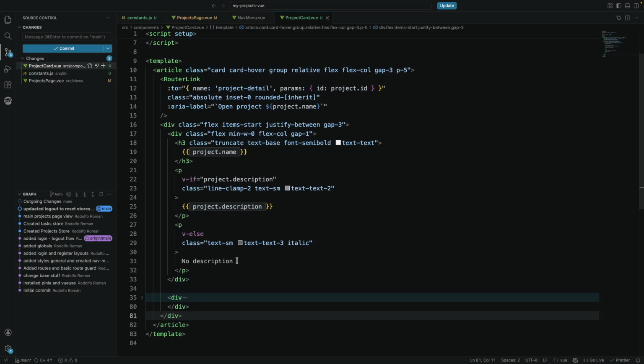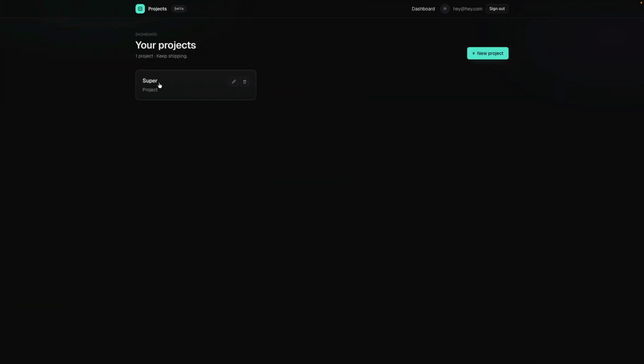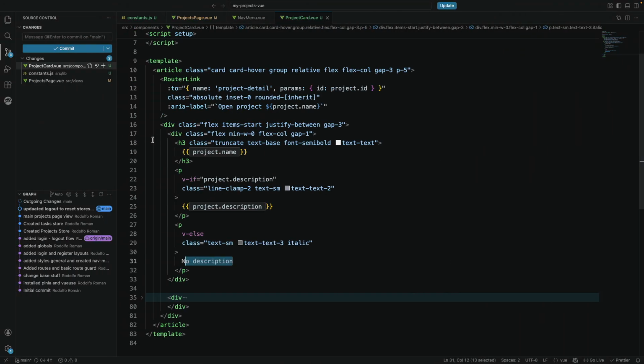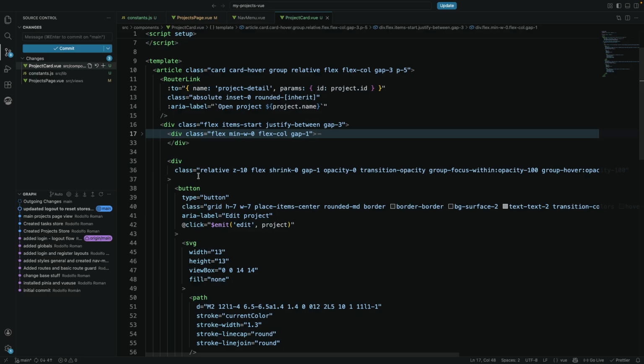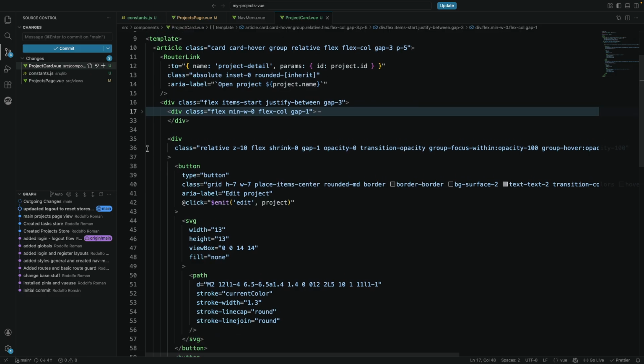If not, I just show no description. So it's still using the space and show me if there is a description, show me the description. If not, show me there is no description. And that will be this one and this one through here. Cool. The second wrapper, I will have a couple of buttons. Those are custom buttons that I will not be using anywhere else. That's why they are here.